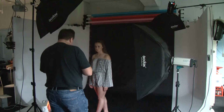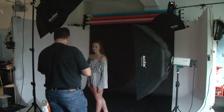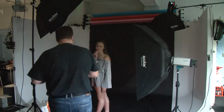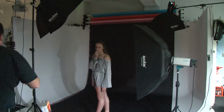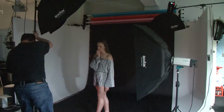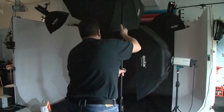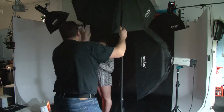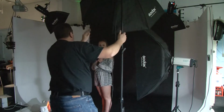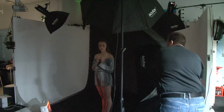So my thoughts were that I'd like to get good light on one side and dark on the other up against the black background. So pretty much decided then to move all the lights over to the other side. I know the distances, so as long as I keep my distances roughly the same, my lighting should pretty much stay the same. I haven't adjusted the flash levels or anything, so that should be fine.